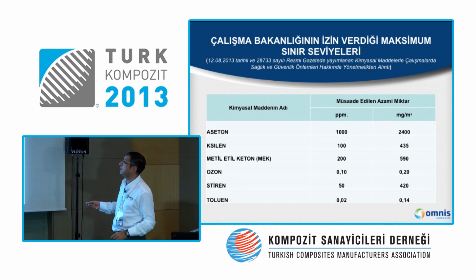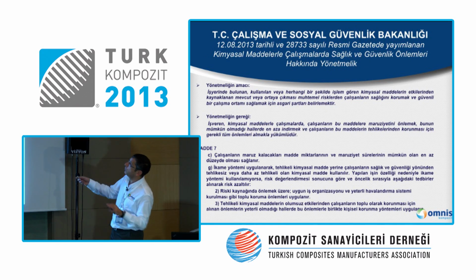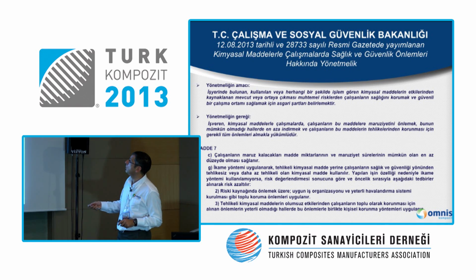The Ministry of Labor is giving the maximum limits. So acetone, 1000 ppm, which is the maximum allowed, has already been published in August, and we also have this information with you, and you can take a look at this on the website. You can easily find it out if you want to learn about the limits. In the same official gazette, one of the important things here is the employees. The risk.